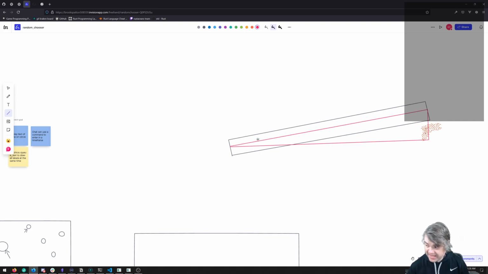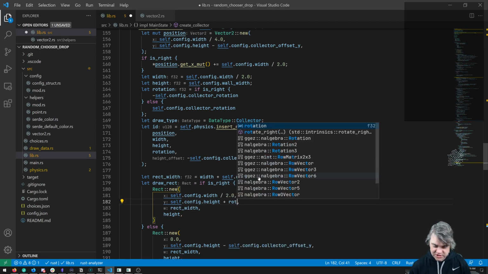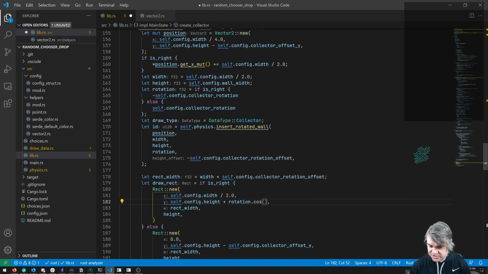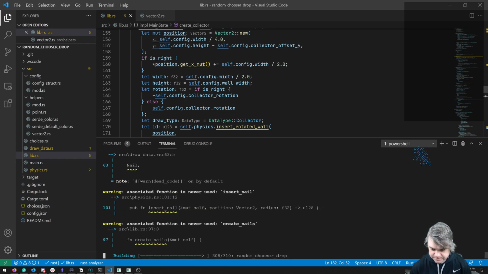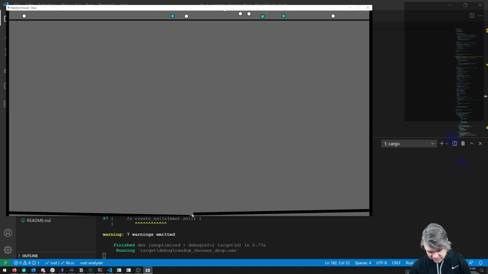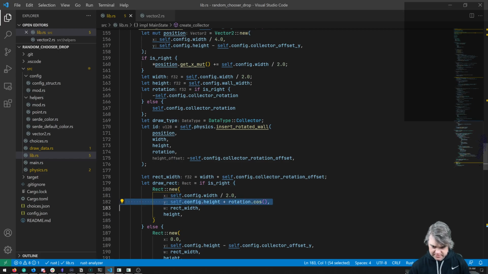And I believe that if you have an angle and you take the cosine of that angle, then you get the x, and then the sine is the y, or it's flipped around. I believe that's how it works. So if I take what our rotation is, we want the cosine of it. Let's just add the cosine of this and see what that gives us. So that drops us here. Okay. Let's try sine.